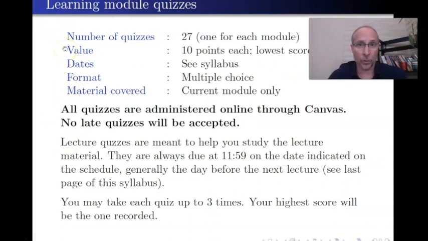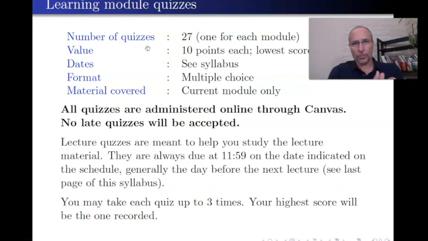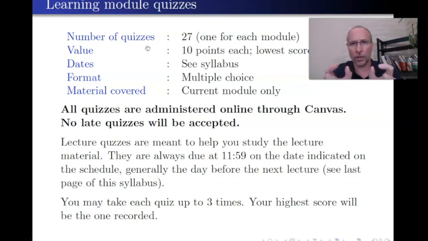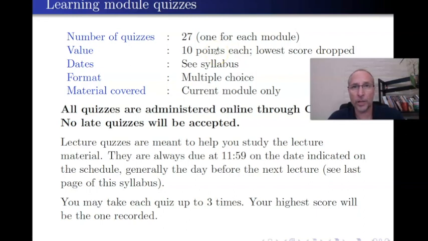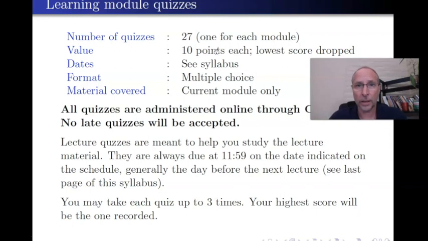Let's talk about the exams, quizzes, and how you accumulate points. There are a total of 27 learning modules in this course, each approximately equivalent to a regular one-hour lecture. In the summertime accelerated course, there will be about two learning modules per day — five to six per week. Each learning module has its own quiz, so you've got 27 quizzes to take, and you can be taking one every other day. Every other day from that, you've got a laboratory due. Each quiz is ten points, you get to drop one, giving you a total of 260 points.